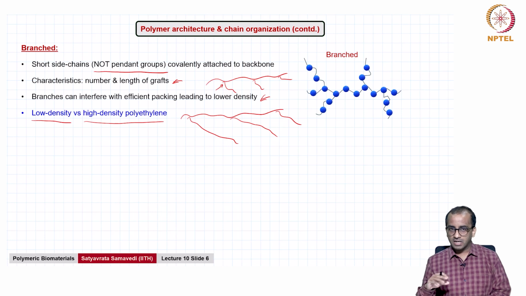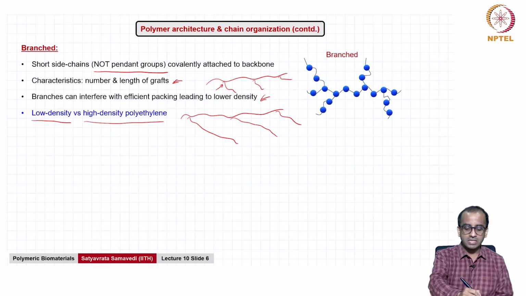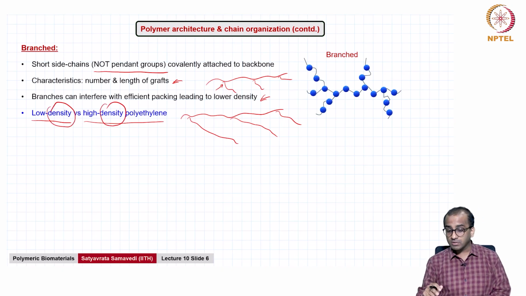And in high density polyethylene, you will have very minimal branching, and even then they are very short branches. And as a direct consequence of that, you see differences in properties. And simply the word density itself indicates that because of the way the chain is structured, one having long branches and the other not having branches or very minimal branches, that leads to appreciable differences in bulk density. So, low density polyethylene will have a lower density compared to high density polyethylene.